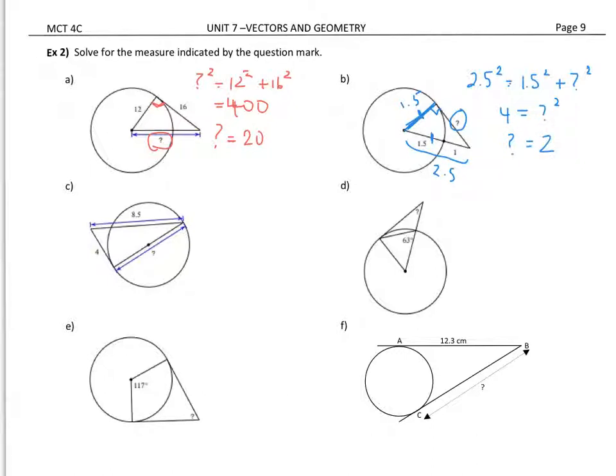All right, I don't like using the question mark, so I'm going to make a letter X for this one. Again, you're going to try and figure this out. We have a radius meeting a tangent. That's a 90-degree angle. I need that side length. I think I can use my Pythagorean theorem again. And then we can solve for that diameter.